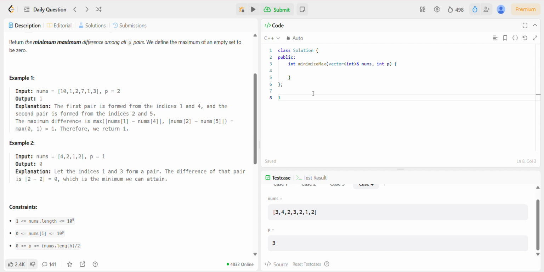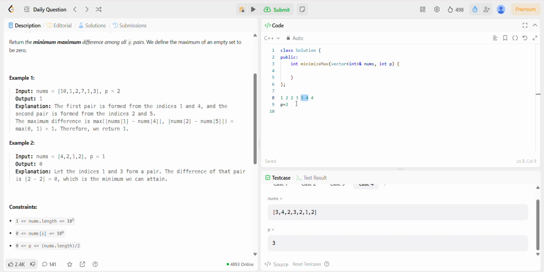What I mean to say is, suppose I have 1, 2, 2, 3, 3, 4, 4, and I ask for p equals 2, you will say that I'll be picking the first two pairs. If you're thinking in this way, this is wrong, because you will be picking 2 minus 1, that is 1, and again here 3 minus 2, that is 1, and again here 4 minus 3, that is 1. It's not like I will sort the array and pick adjacent elements and give the first two values. That's not the correct way.